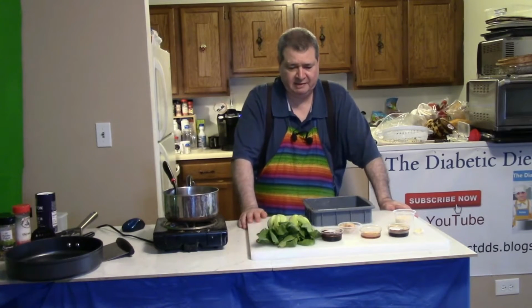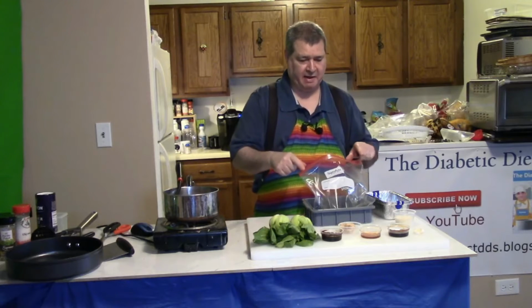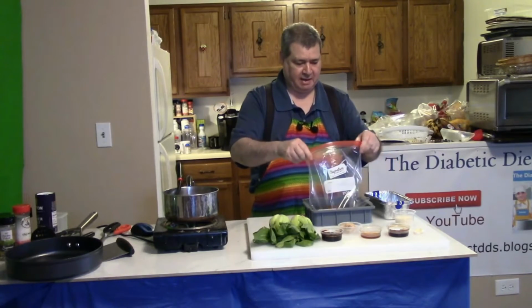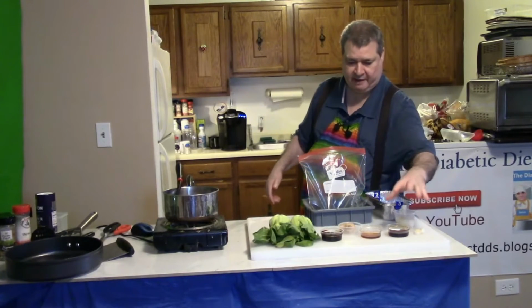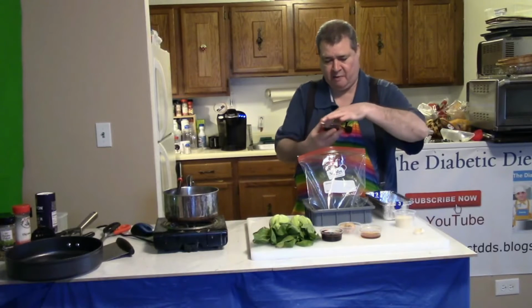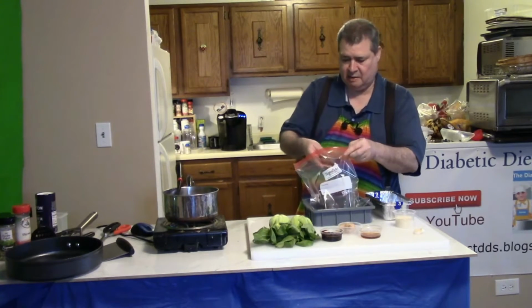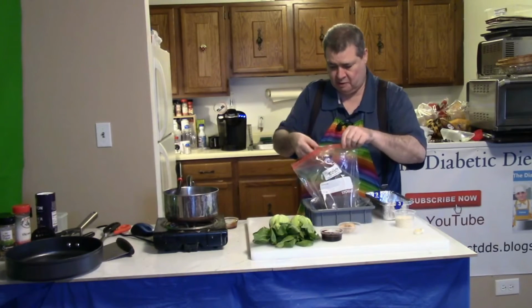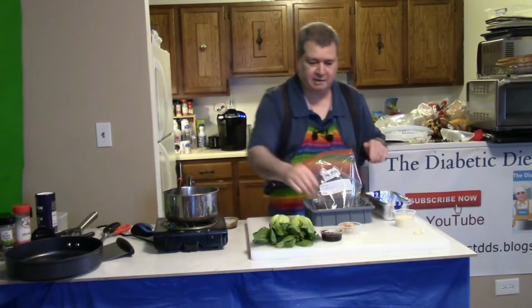Potatoes are boiling. Let's get this going. While the potatoes are boiling, I need to get going on my ingredients. So I take my bag and my loaf pan that I'm going to cook in. I've got everything all ready here. Now I'm going to dump this into my Ziploc bag with the oil. Half the oil goes in now. Save the other half for later.